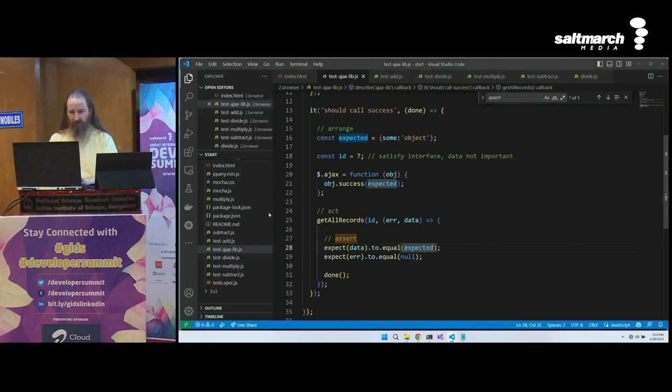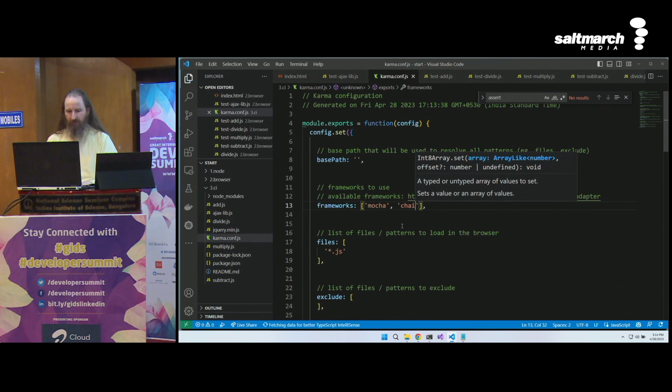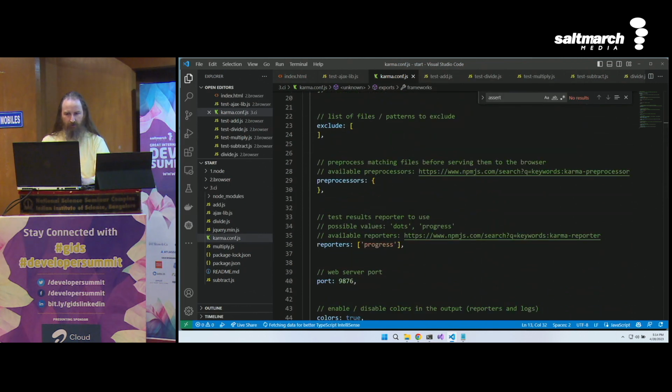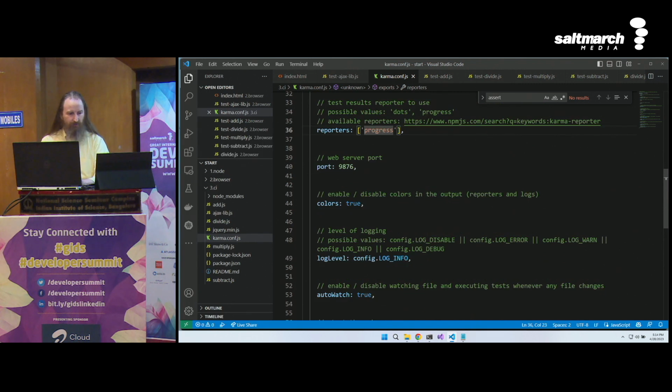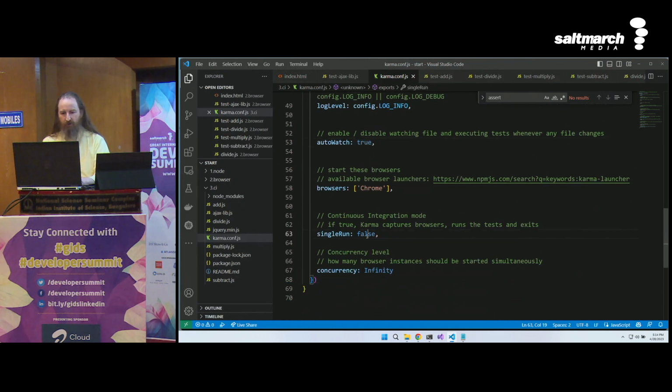Let's pop open this config file that it just generated for us. Karma config, and we can take a look through it. Now we do need to pull in both Mocha and Chai so that we have that Chai library available. But we can then look through here and we can see the include and exclude lists. We can do various reporters. In this case, it's just looking at progress. Adding Nyan Cat here is really entertaining. I like that. We could also talk about the various browsers we want to grab, Chrome. I have autoWatch on, so it'll automatically rerun my tests anytime my code changes. That's perfect. And singleRun is false, so it'll just keep running in a browser to do all of the things.